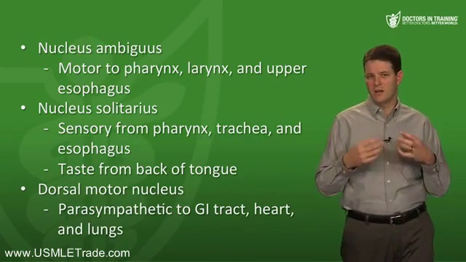It actually contains parasympathetics. So what about the sympathetic nervous system? Where's that located? Well, the sympathetic nervous system has its cell bodies not in the brainstem, but rather in the spinal cord at the thoracic and lumbar levels. And these cell bodies synapse with the sympathetic ganglia outside the spinal cord, such as the superior cervical ganglion. And this brings us to a brief discussion of Horner syndrome.